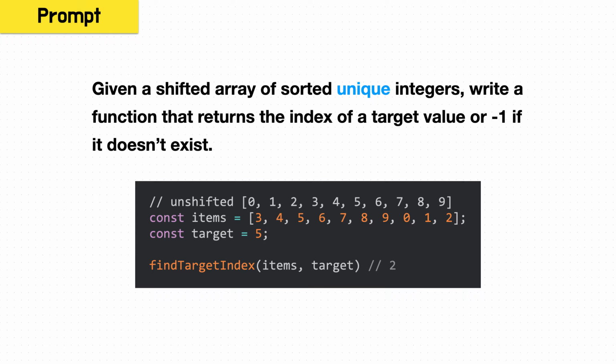So it could get a little more complex if we have duplicate items. This constraint is just telling you there are no duplicates. You can only consider that an item will appear one time. And you can focus on the logic of implementing the search. Also, an item may not exist in the array. If the item doesn't exist, our target can't be found, then we just return -1 as the solution.